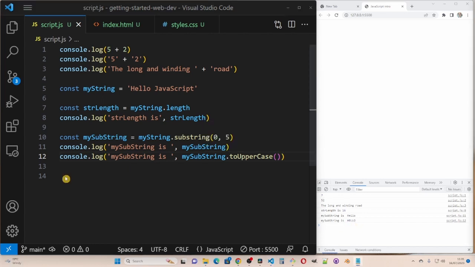If I want to convert my string into an array, I can use the split command.